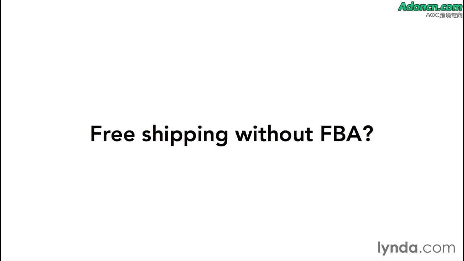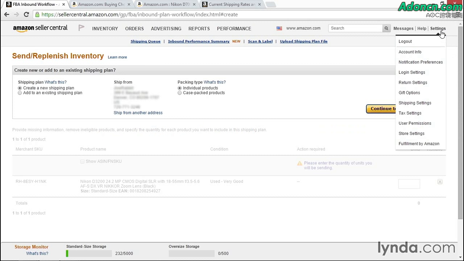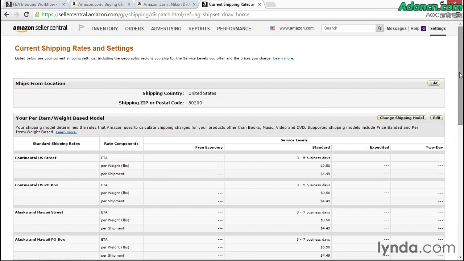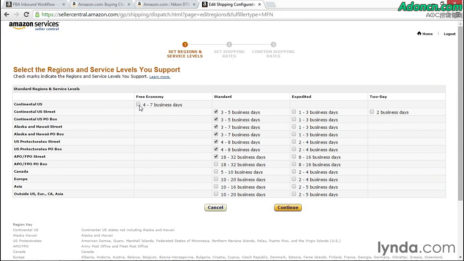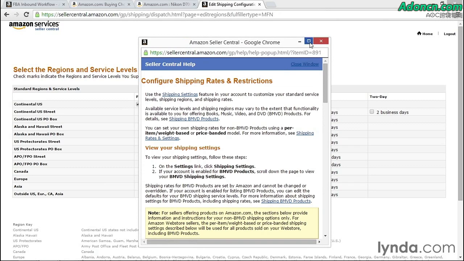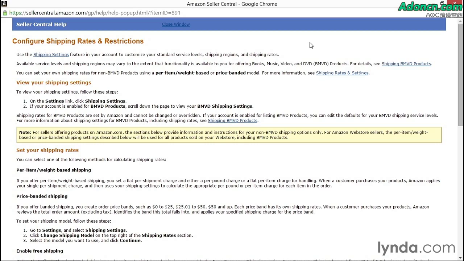In earlier videos though, we've seen that some merchants, shipping for themselves, use custom shipping options, not just the ones defined in this page by Amazon. Some even provide free shipping to compete with FBA merchants. How do you do that? In Seller Central, click the Settings link in the top right and then select Shipping Options. Then click the second edit button here. This is where you can turn on the free economy shipping setting and many other settings besides. However, before you start messing with all this, I suggest you read all the instructions, the Configure Shipping Rates and Restrictions help page. Once you've adjusted your settings, you'll see the new options available to you when you create new listings.